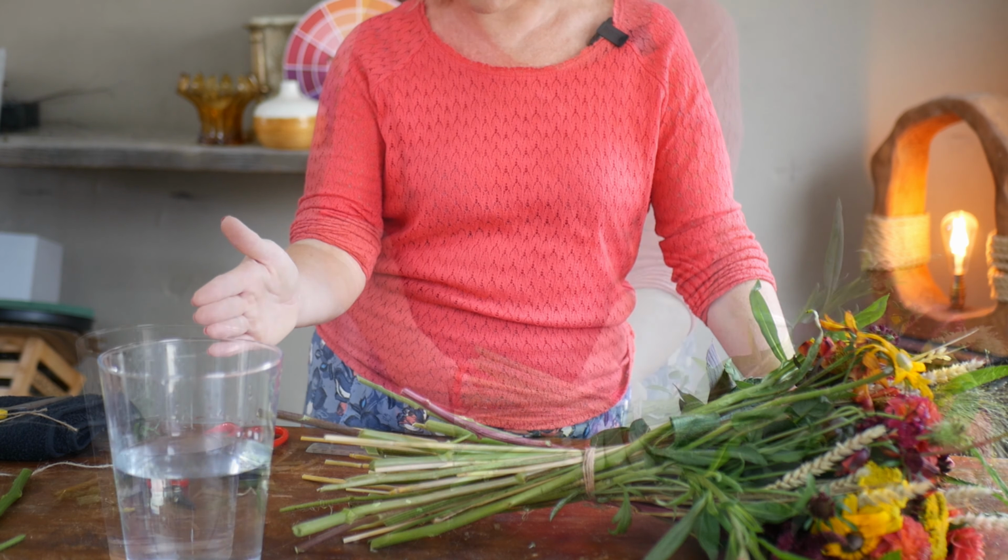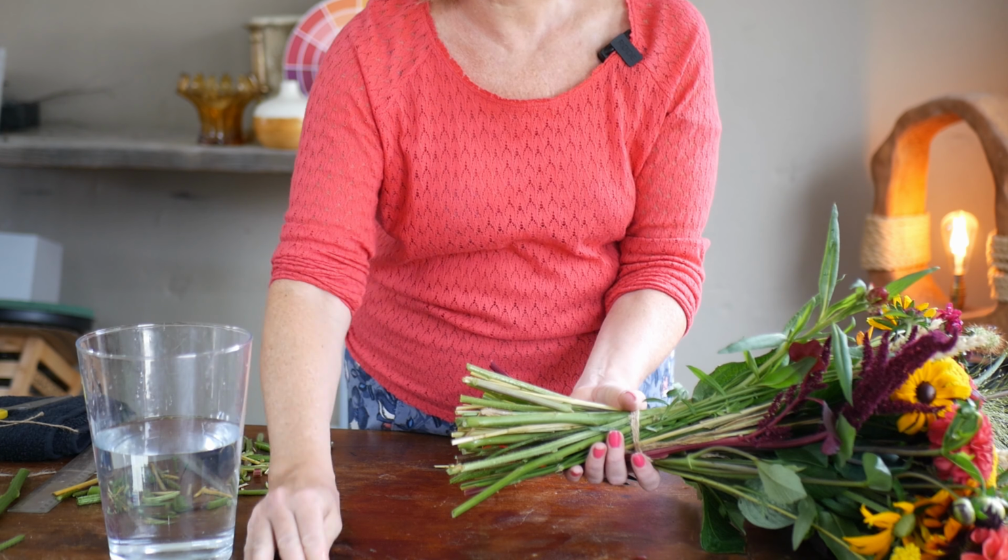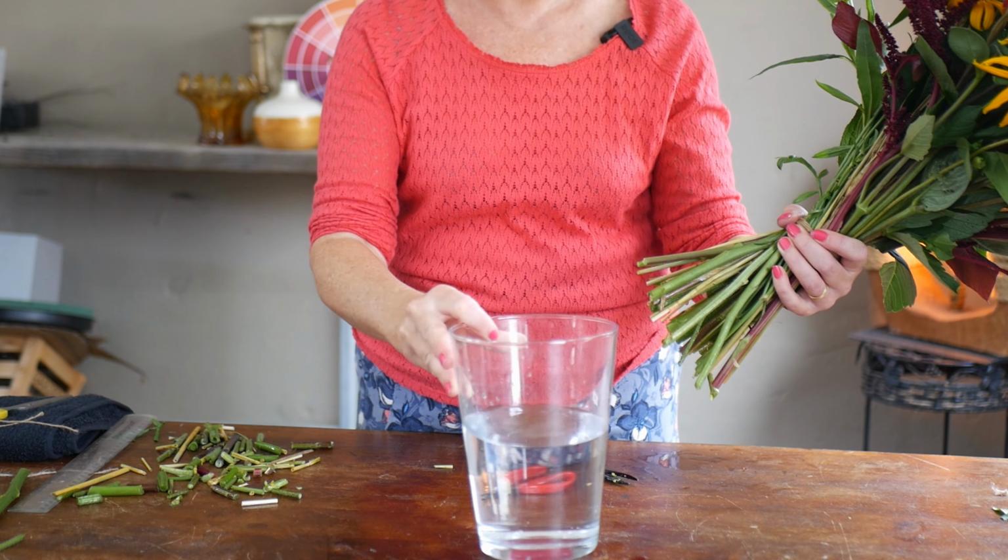roughly the same length as our vase. Okay, so when I'm quite happy that they are all cut to a similar length, I can put them back in my vase. Now we're always taught that hand tied should stand up. And that's really only relevant if you're gift wrapping and you're placing a water bubble at the bottom. If it's standing in the vase for support, then that isn't as important as when you're arranging it in a cellophane wrap. So now I've removed that extra little bit of stems from the bottom, it sits perfectly in my vase. Now I think I've created a really gorgeous autumnal hand tie.